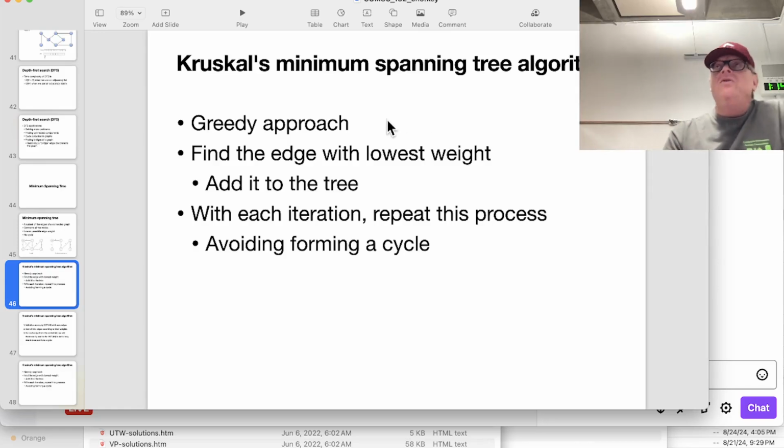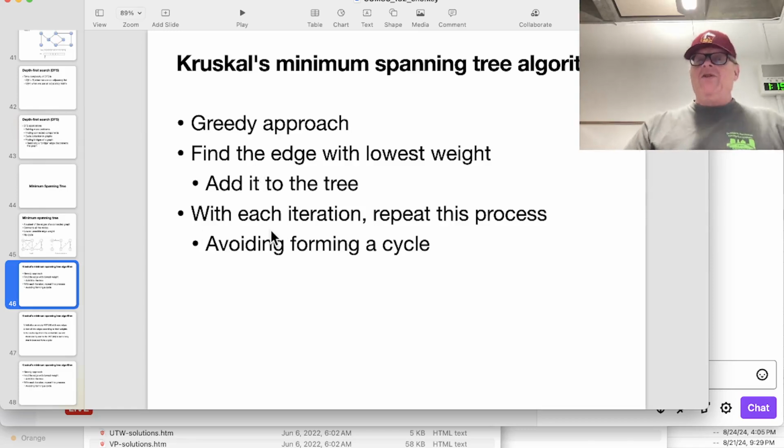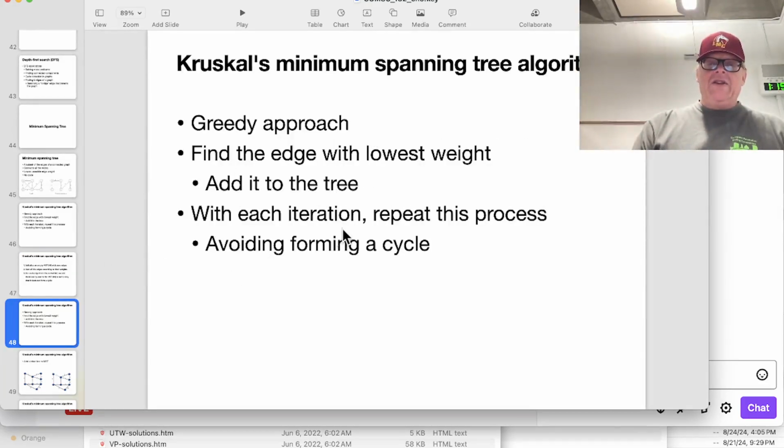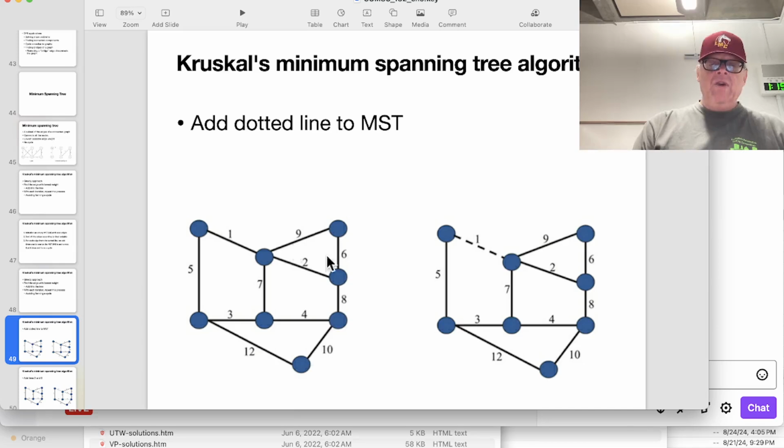So there are two algorithms. This is a greedy algorithm called Kruskal's algorithm, and it goes like this. Go for the whole tree, find the lowest cost edge, and add it in. Then do that again, every time check to make sure you haven't created a cycle. Just keep adding the lowest cost edges and not forming a cycle until you connected everything. So start with an empty minimum spanning tree list, sort the edges according to weight, add the lowest one, then the next lowest, making sure you don't add a cycle. So that's the game.